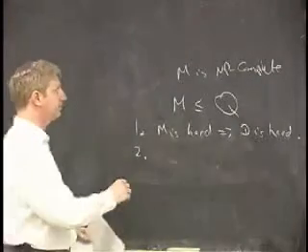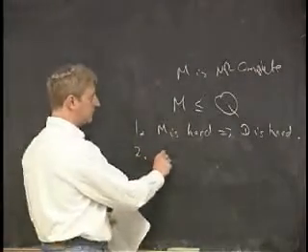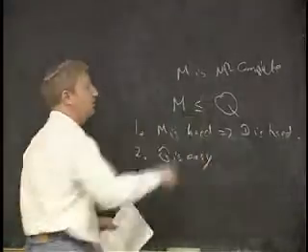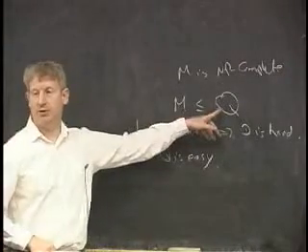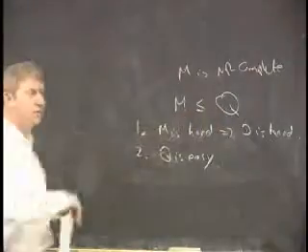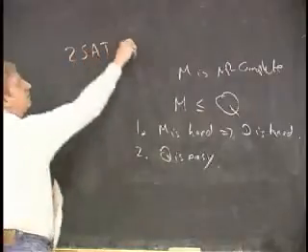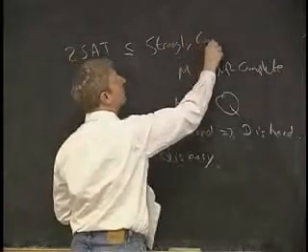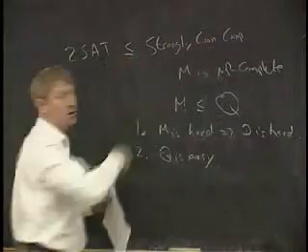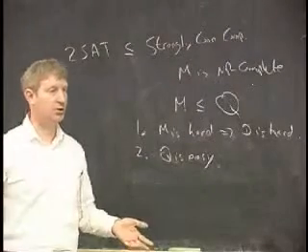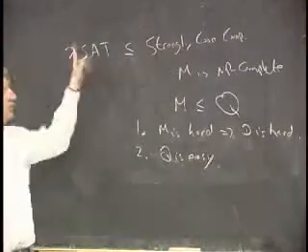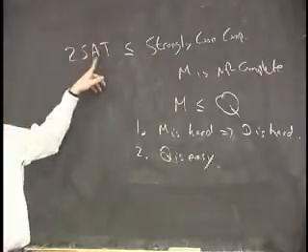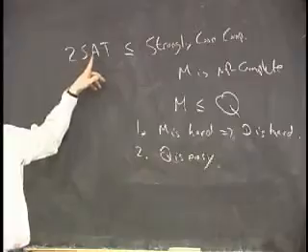The other way to do it. Let's say you reduced M to Q and you knew that Q was easy. We did an example of that yesterday. We reduced two satisfiability to strongly connected components. We know how to solve strongly connected components with a depth first search. So we know this problem is easy. We reduce this problem to it. So what do you know about this problem now? It's also easy. Okay?